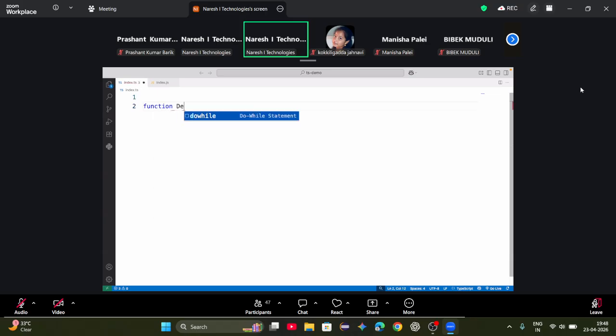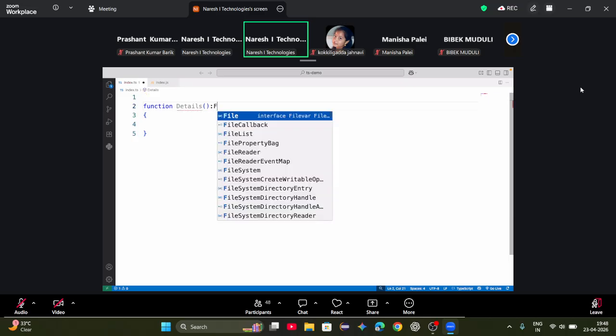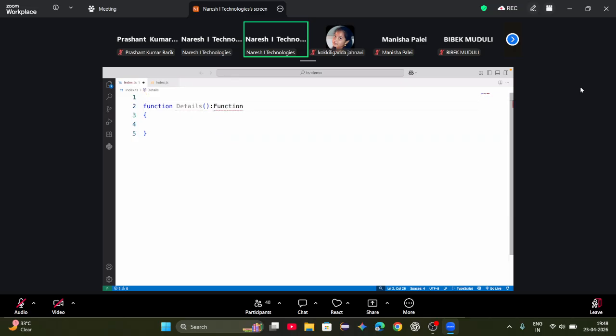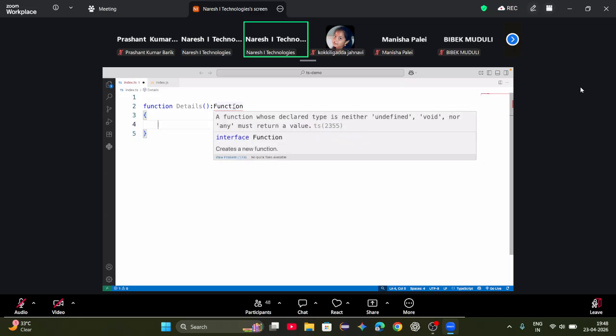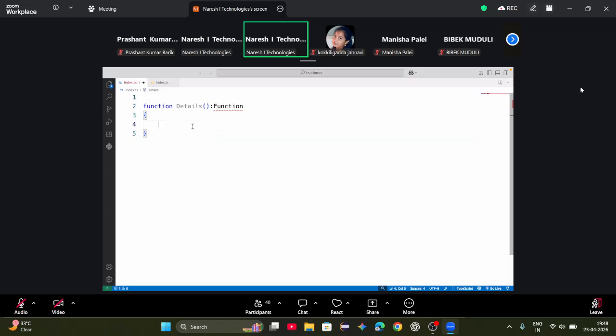That means suppose you have details as a function. This function should return a function. Then you can make that return type a function type. If the return type is defined as function, what does it mean? It should return a function.